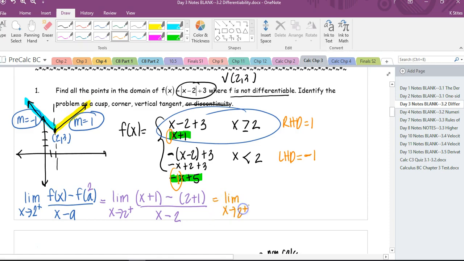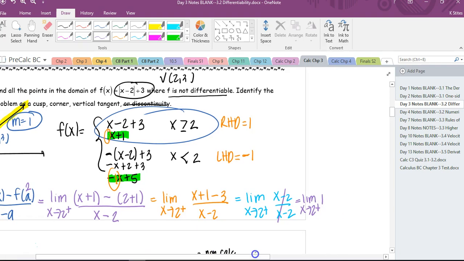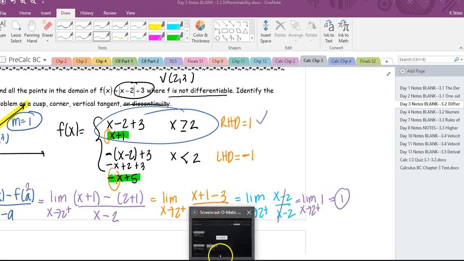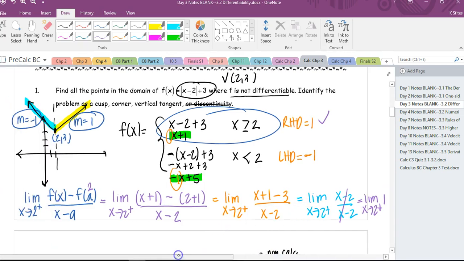Again, this is not necessary. I just want to show you that it does work. Okay, and lo and behold, you get an x minus 2 over x minus 2, which does cancel, leaving you with the limit as x approaches 2 from the right of 1, which is just 1, the slope that we got. So I would not recommend wasting your time doing the alternate definition of derivative or the difference quotient. When you have a linear equation, you can just say what the slope is.